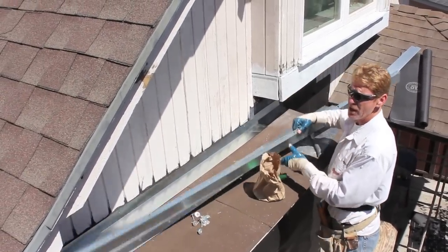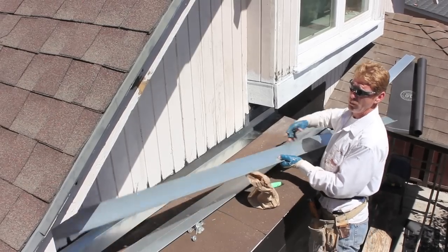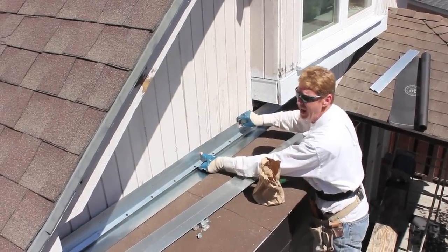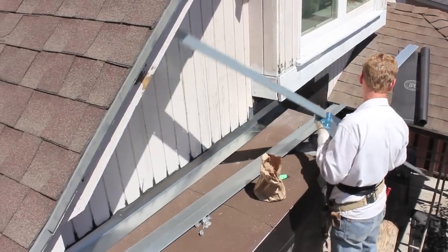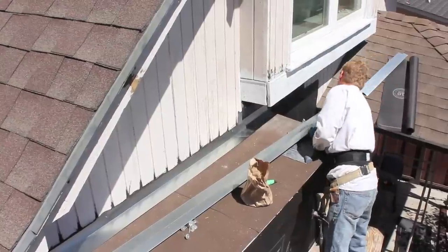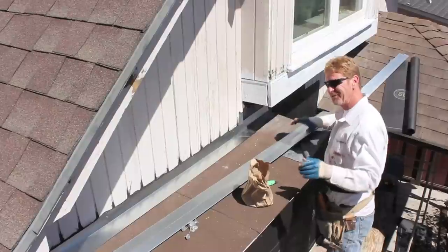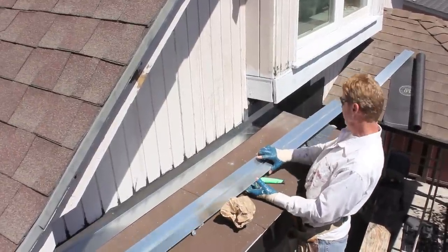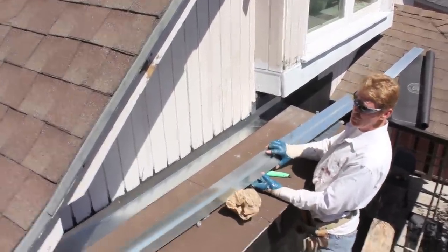Now, generally, what fellows like me will do is, we'll counter that flashing with a drip screed, like so. However, because he's not sure of the roof, and that roof there, that's another story. We won't even get into that. Okay, because he's not sure of the roof, I said, well, if you're not sure, what I'll do is I'll come in with a Z flashing.